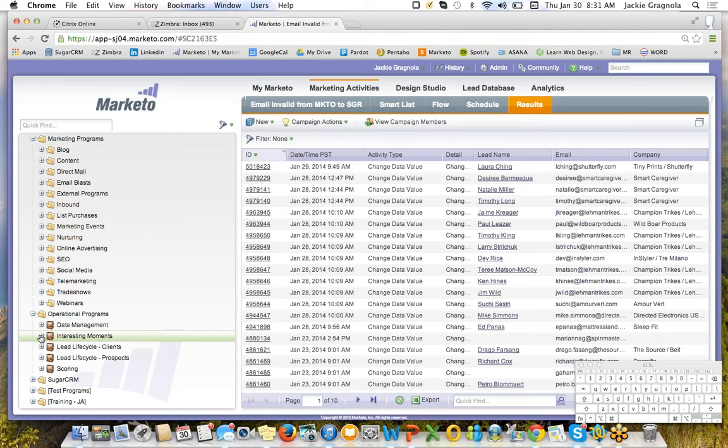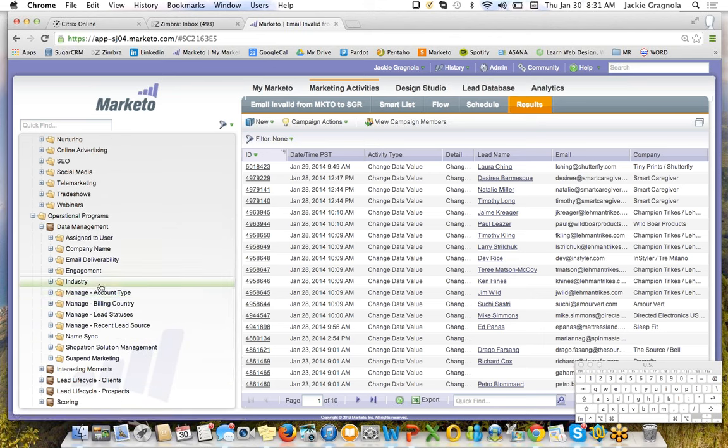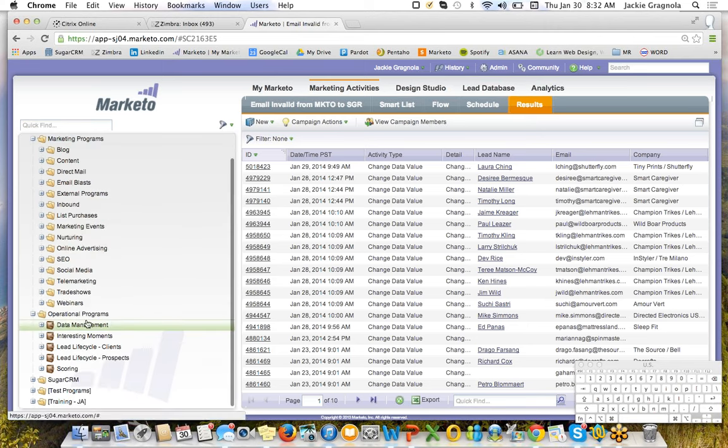It's kind of fun once you realize that you can change so many things. For example, like country. A lot of times United States can be United States, United States of America, USA, US of A. But if we want to keep data very consistent, we can change all of those different values straight to USA as soon as we see them in the database without anybody having to manually change them. So it can do all sorts of things like that.